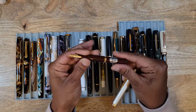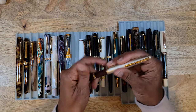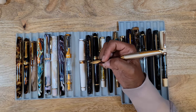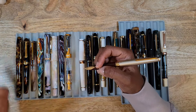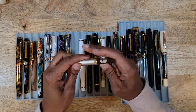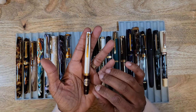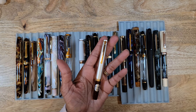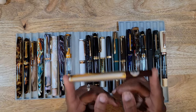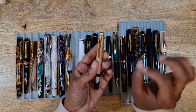The E95S has a gold hooded nib and once posted it turns into a regular size pen — actually longer than some others, like my TWSBI Diamond Mini. Would I purchase this again? Actually, no. I do like it and don't want to get rid of it right now, but if I had to do it all over again I probably wouldn't. I'm okay with that — it's part of the journey of testing what you like. It writes beautifully, but if it were a little girthier I'd enjoy it more.